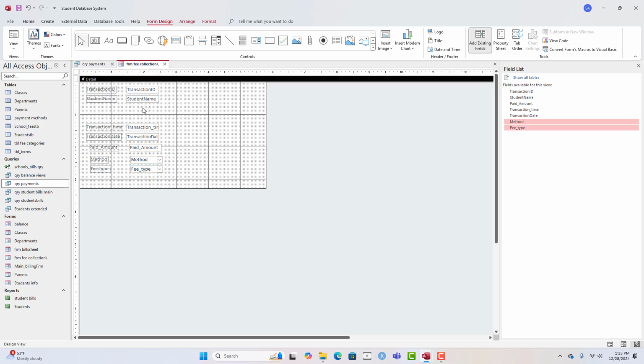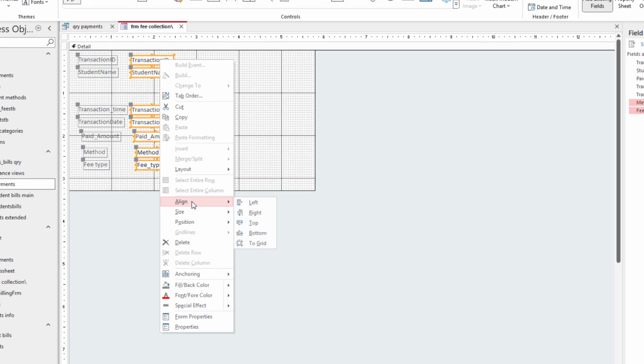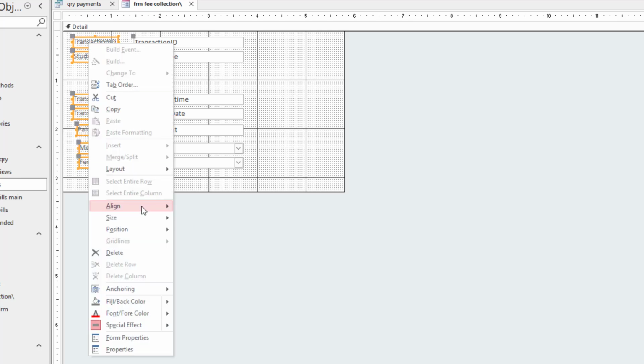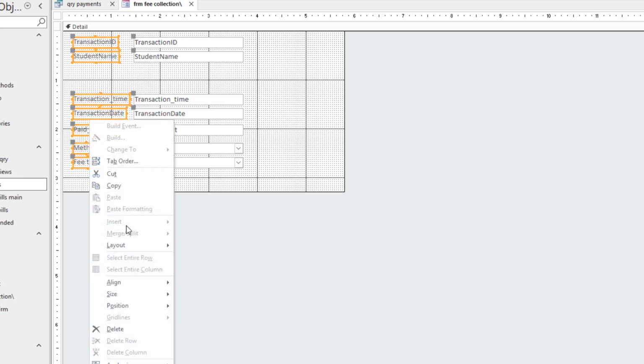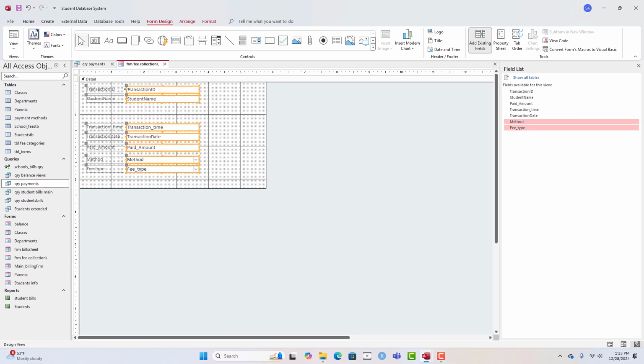Okay, so now here what we'll do is that we can actually redesign this control. So quickly right click, we align to the left. Now let us stretch forward this guy. We do the same thing here, align to the left. Now size to the widest here. Okay, so now what I can do here is that I can actually resize these two guys.